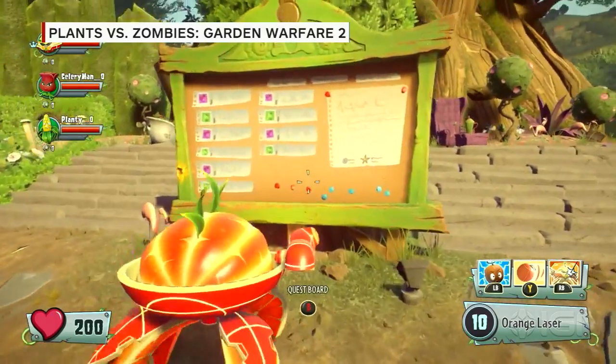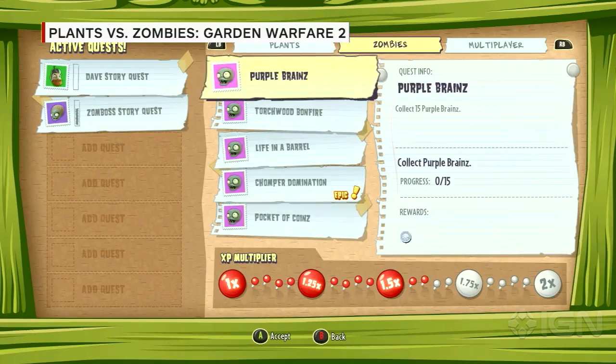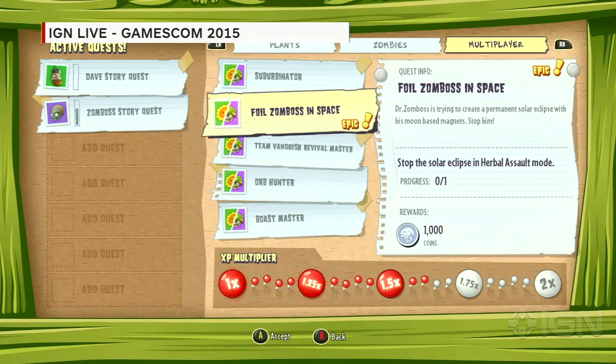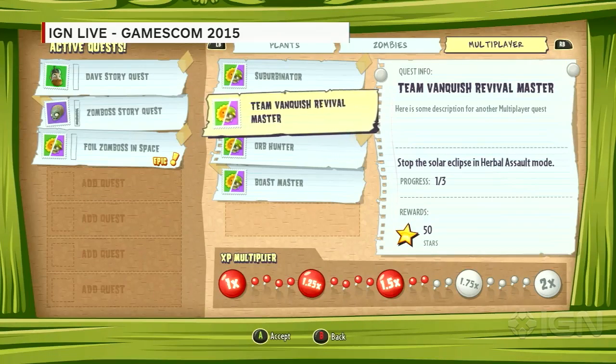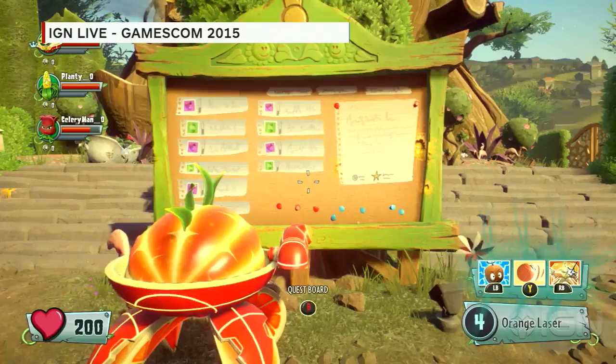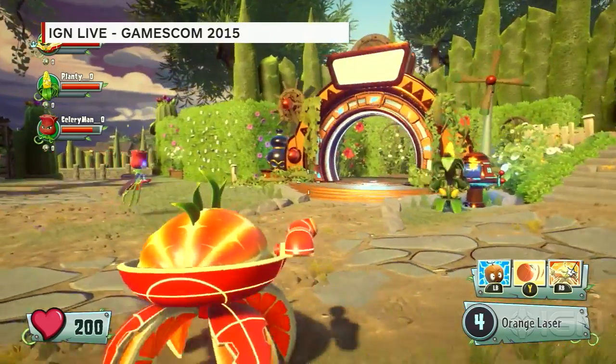Had another friend join, so let's have a look at the quest board. You can see by completing quests, you get coins and stars. You can help level up your character faster. But we're going to take a quest called Foil Zomboss in Space. It's a multiplayer quest. It's all about stopping Dr. Zomboss from creating a total solar eclipse and eradicating sunlight on Earth, which wouldn't be so great for the plants.